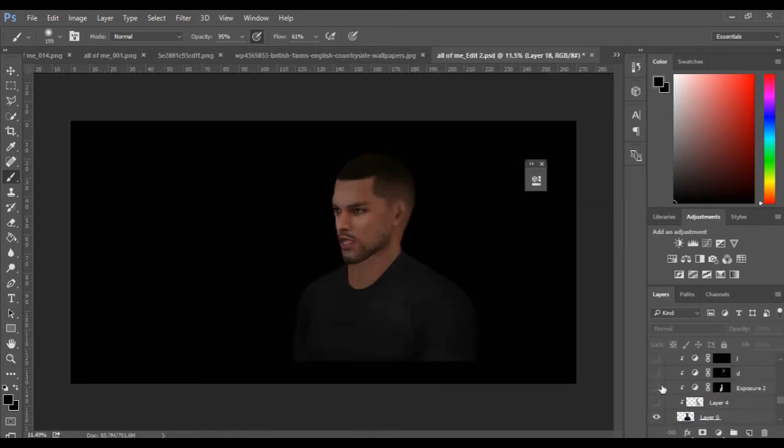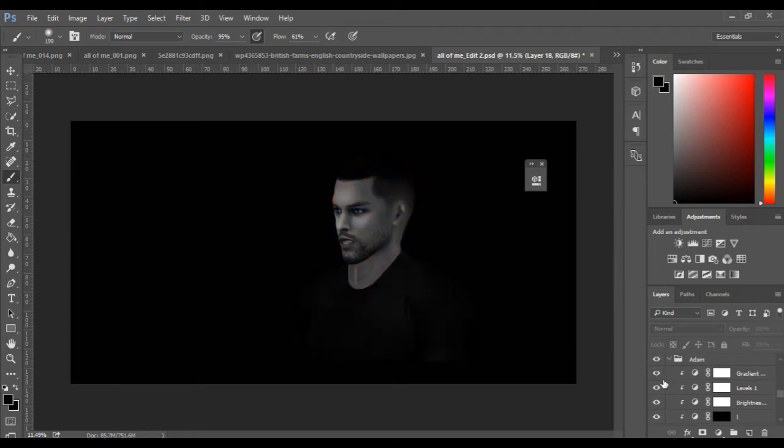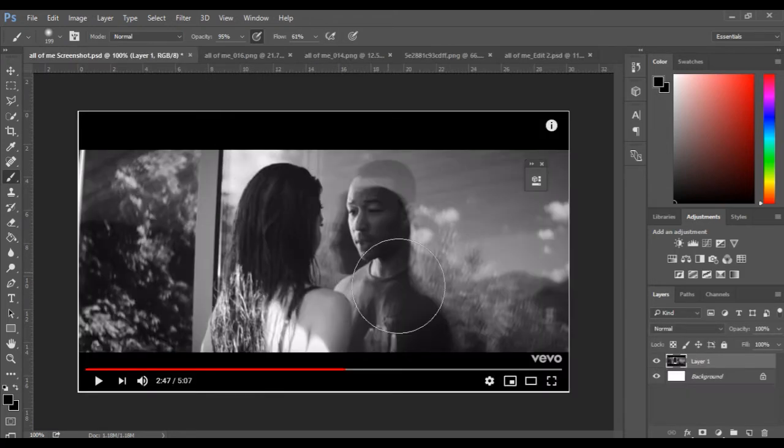I brought myself into the image, and then using the curves tool I made some areas lighter and some areas darker, adjusted the brightness, the levels, and the gradient to make it black and white. So you can see from the original image there's some really light areas. You see these light areas from the light that's coming from here.